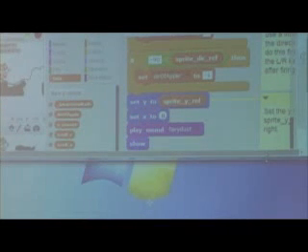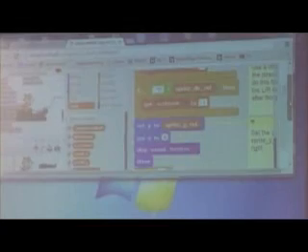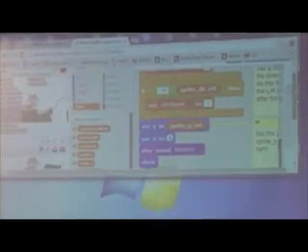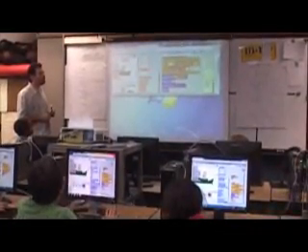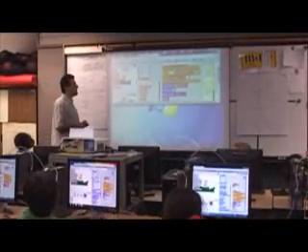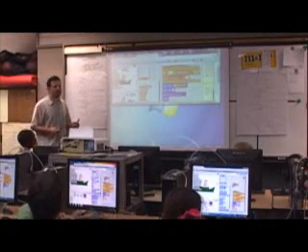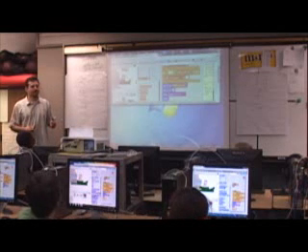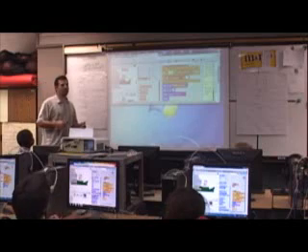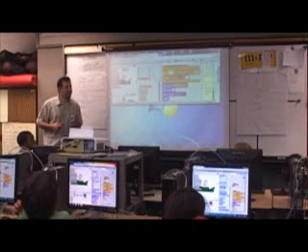So now that we have the direction of our apple and our position, how do we make it move? What do we need to make it move? Yes? The x-axis. Yes. We're gonna need to move in the x direction. But what do we control that with? What did you control your movement of the cat with? Yes? The left and right arrows.